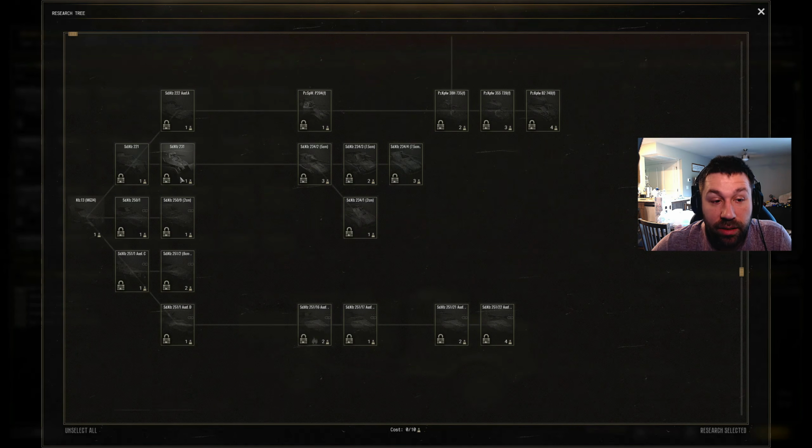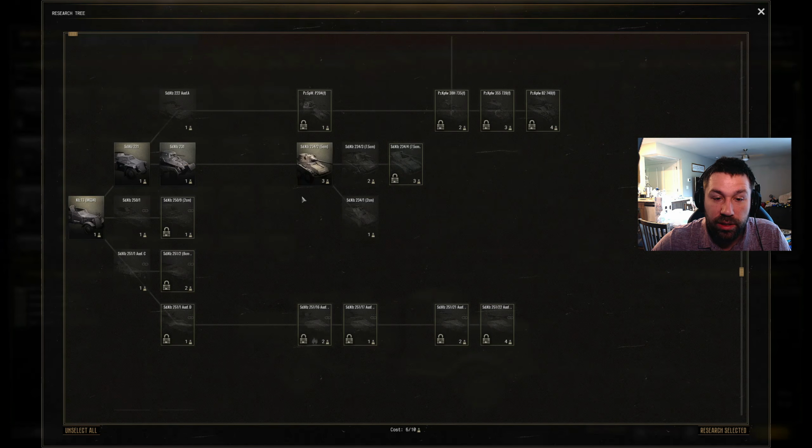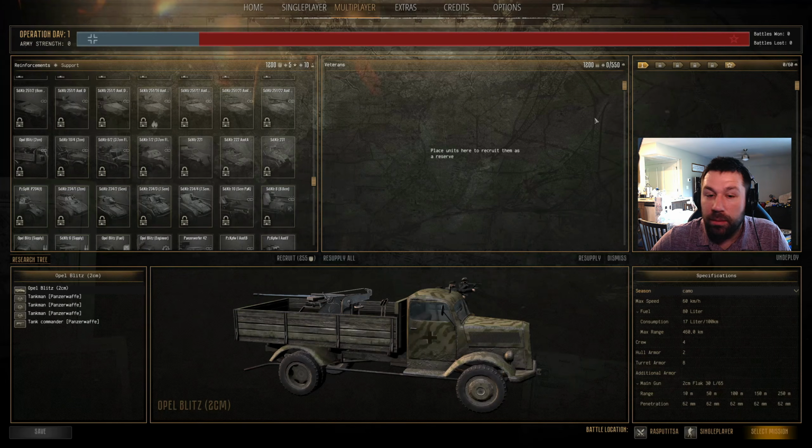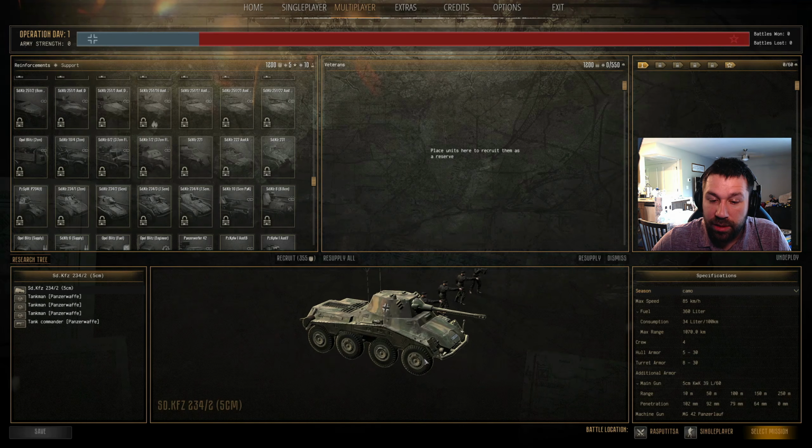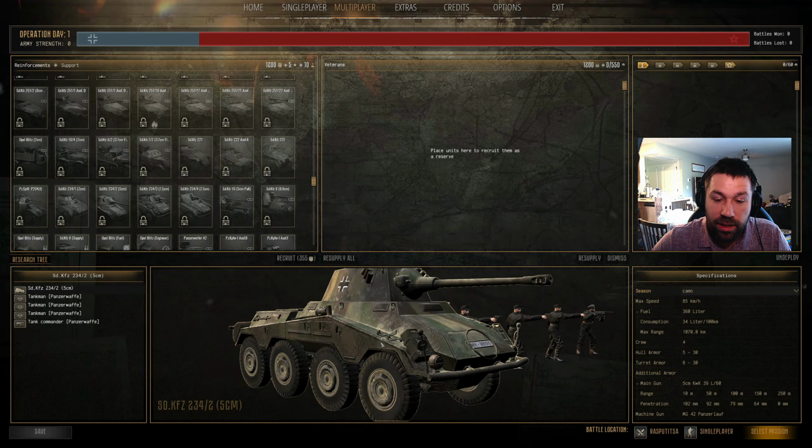Now let's get down to the light vehicles. Now, the light vehicles, there's many good options here, okay? Starting out, if you really want to be aggressive with your points, you can give up 6 points and get the Puma. The Puma is one of the best light vehicles, if not the best light vehicle in the game. And again, come at me, bro.